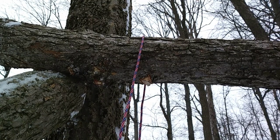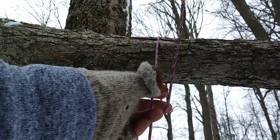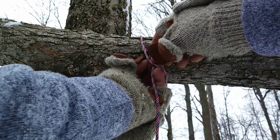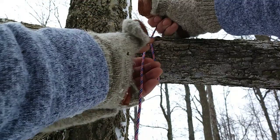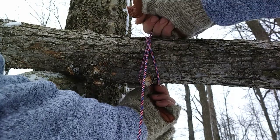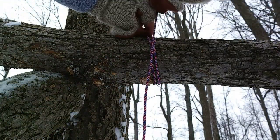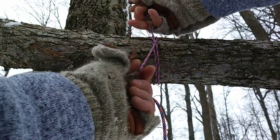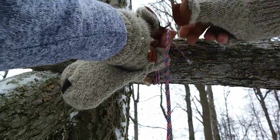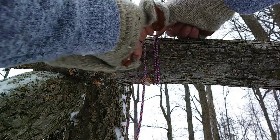Okay, I'm trying to show you guys the way I do a clove hitch. Go over, and we're going to go around, cross, leave it loose, so that we can take this right through there. Want a little bit more slack. All right, move that over a little. Then, just for extra security, put a quick little knot over the top there.